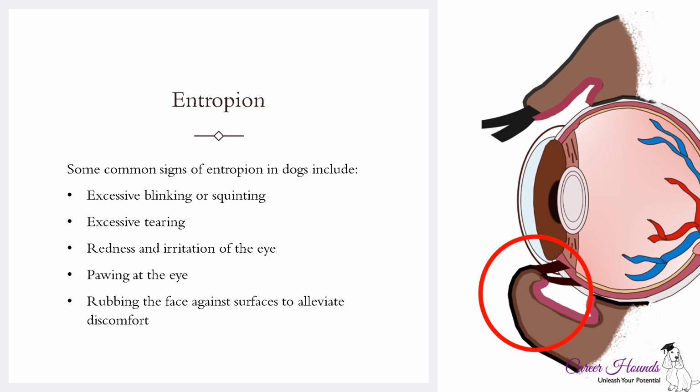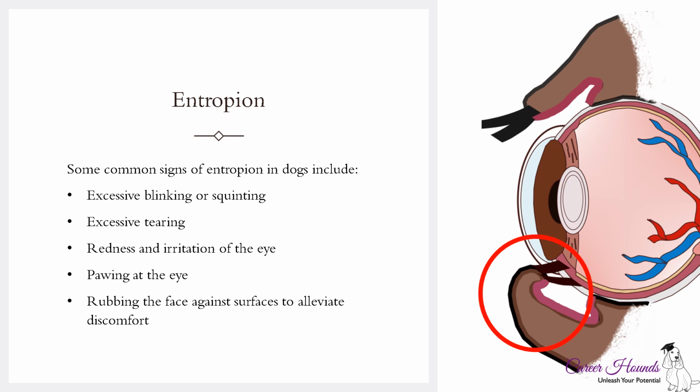Entropion can be congenital, which means present at birth, or acquired later in life due to scarring, inflammation, or changes in the eye or eyelid structure. Breeds with facial folds or loose facial skin, such as bulldogs, Shar-Peis, and bloodhounds, are more prone to this condition. In puppies, temporary sutures can be placed in the eyelid to roll the eyelid outwards. The puppy would be monitored up to around 4 or 5 months of age to see if the entropion resolved itself as the puppy grows.